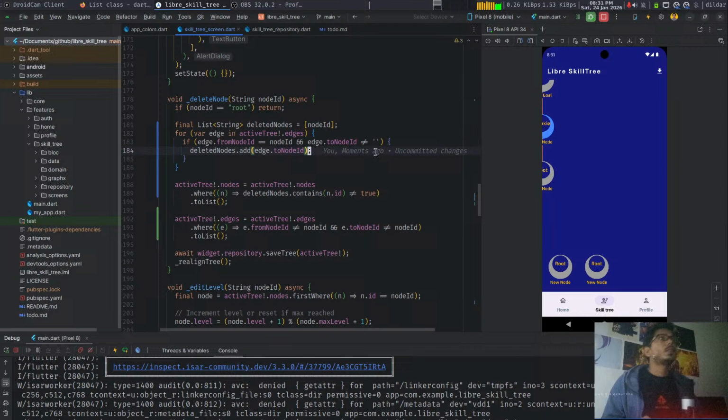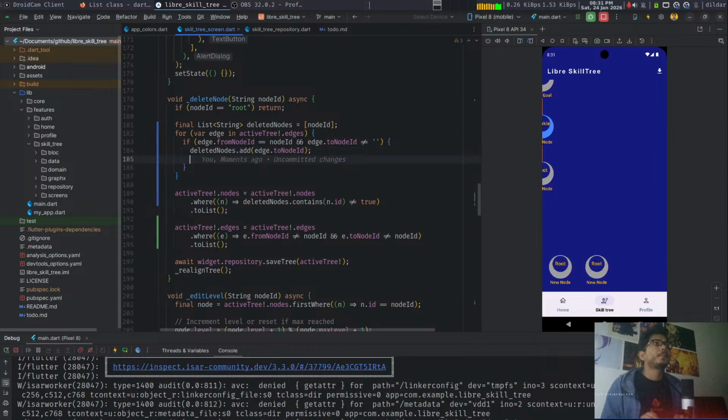So can we call it here? Delete nodes, node ID. Here we are adding the node IDs to delete, and then those node IDs may have other nodes such as this one. We again have to call delete passing this value. So if we call here, then also it should work.